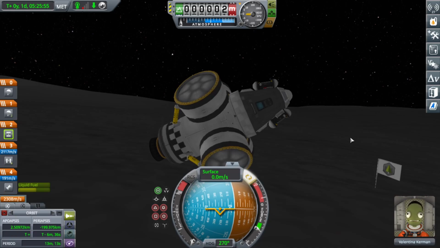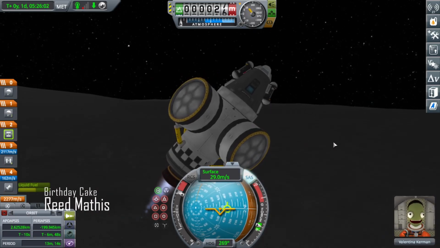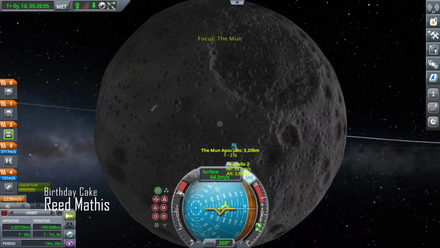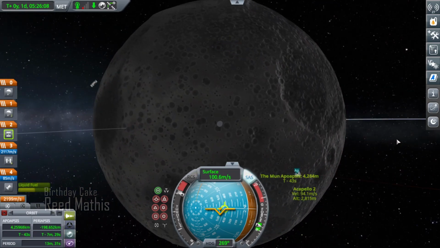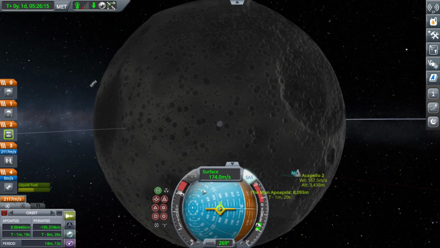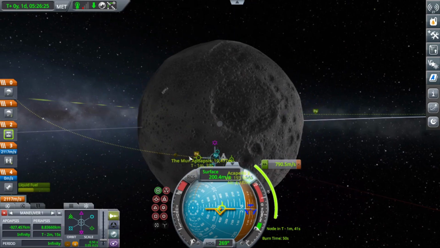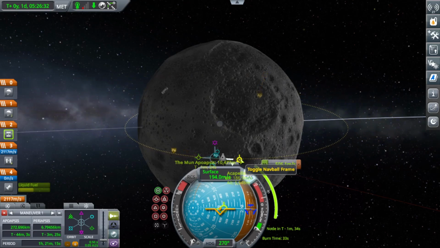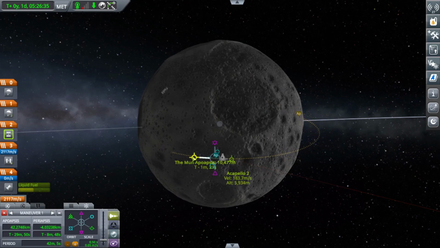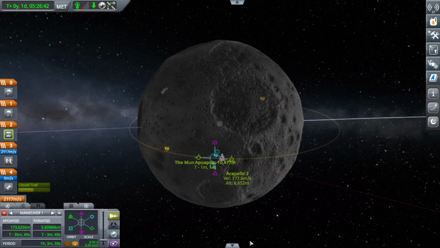Okay, right. Holding A seems to point us up, kind of. No way! No! That did not just happen. We just got Valentina off the surface. No, oh, god damn it, I'm screwing up this maneuver node. Bring it down. No, that's too far retrograde. Oh gosh, I'm screwing up everything. There we go, right, that's an orbit.